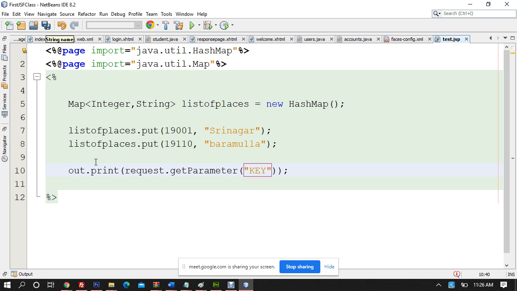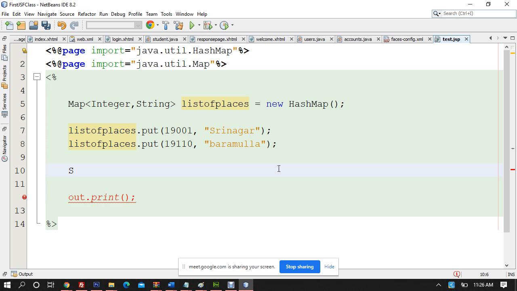For example, key. Or we can do something like this: int key is equivalent to request.getParameter key from the URL.